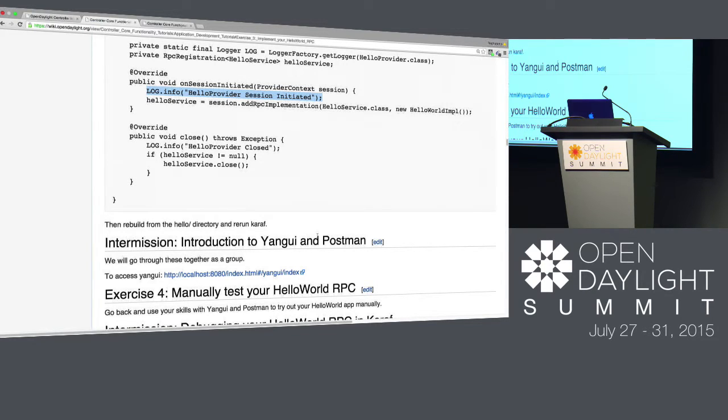So, Marcus, could you help her make sure she gets exercise 2 taken care of? I think she may have tried to build from Eclipse and it didn't do the Yang generation. And so she's now getting exactly what you'd expect when she tries to do exercise 3, which is, what the hell classes? I don't know about these classes. Thank you, I appreciate it.